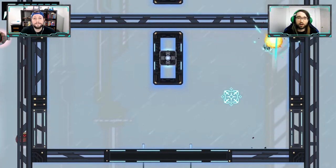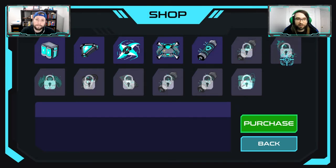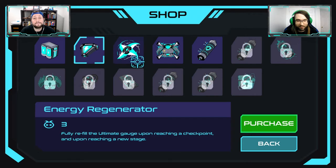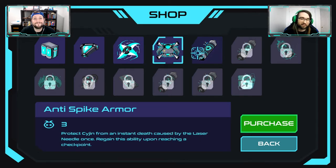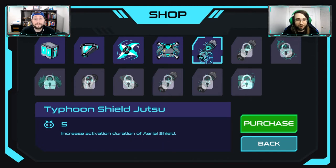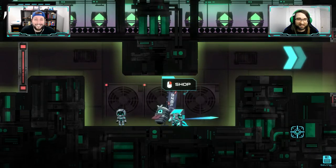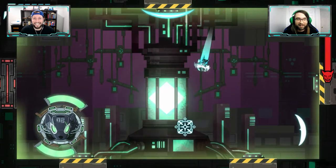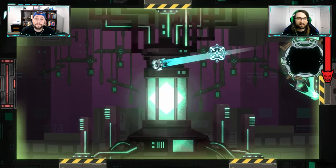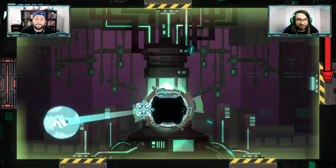It ran smoothly almost the whole way through, but I had an issue with the upgrade mechanic. There's a shop at every checkpoint where you spend tokens earned by saving cats — taking extra routes to rescue a cat and earn a token for upgrades. But I found that after saving about six cats, when I went to buy upgrades they cost double, putting me to negative four tokens. So I had to save more cats just to get back to zero — that's not how it's supposed to work. And that's especially frustrating because in world two the checkpoints get few and far between and those upgrades really matter.